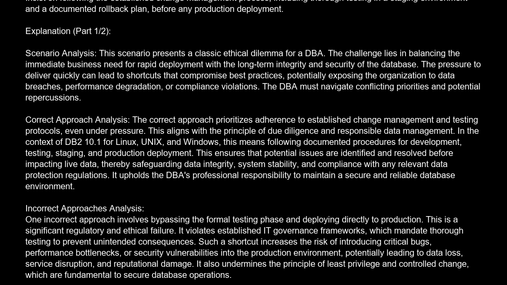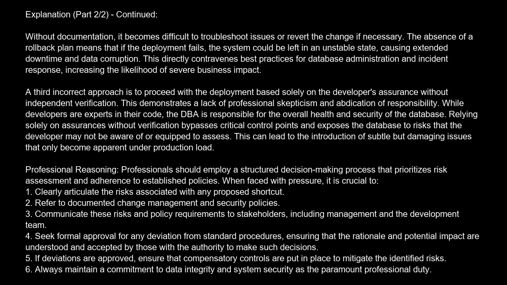Another incorrect approach is to implement the change without proper documentation or rollback procedures. This is a failure of operational discipline and risk management. Without documentation, it becomes difficult to troubleshoot issues or revert the change if necessary. The absence of a rollback plan means that if the deployment fails, the system could be left in an unstable state, causing extended downtime and data corruption. This directly contravenes best practices for database administration and incident response, increasing the likelihood of severe business impact.